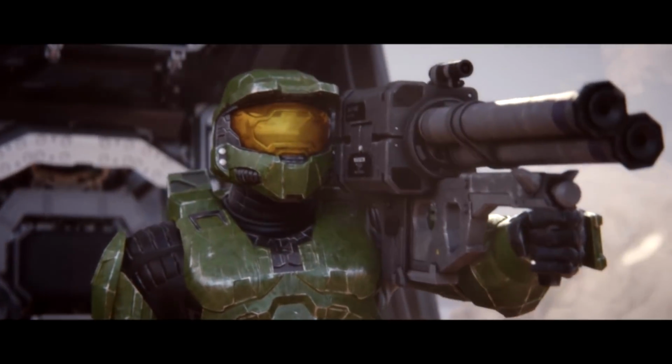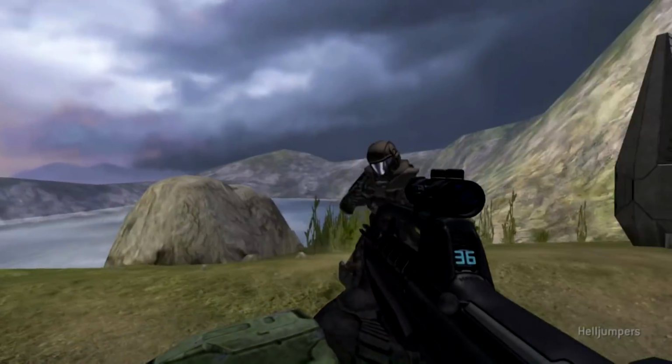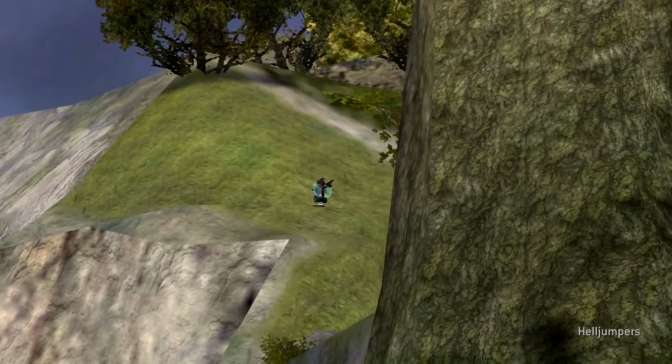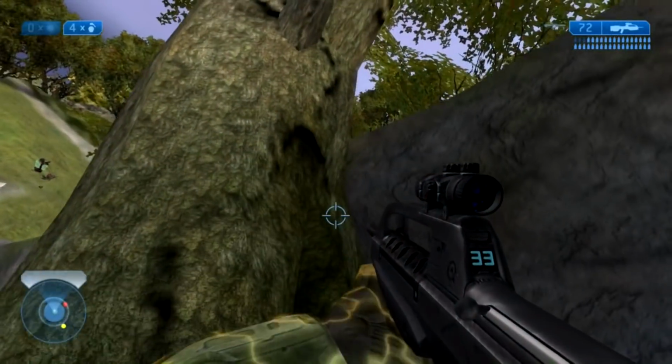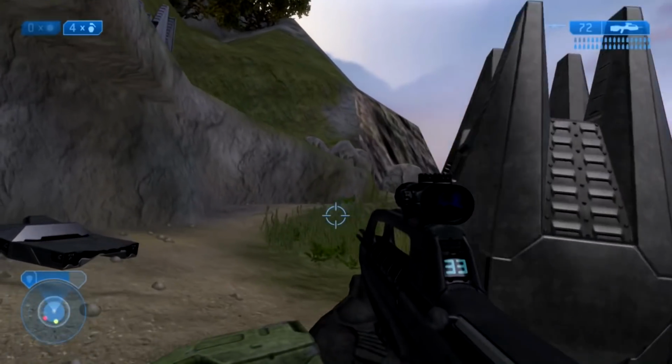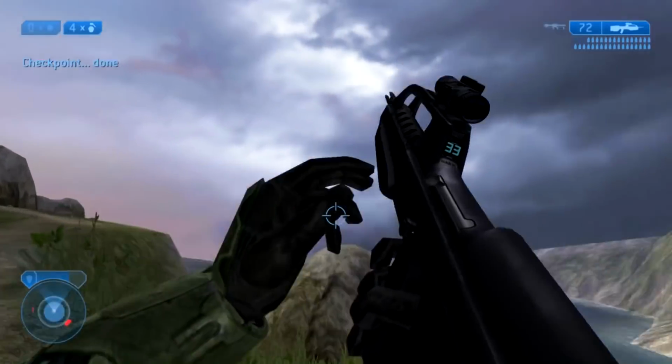So start up this mission, this is Delta Halo, and right when you start this mission you want to exchange your SMG for a battle rifle with your ODST friend here, and then we are going to turn around and take out this turret with our battle rifle. You could use your rockets, but I like to save the rockets for later on in the mission, so we're just going to use our battle rifle.